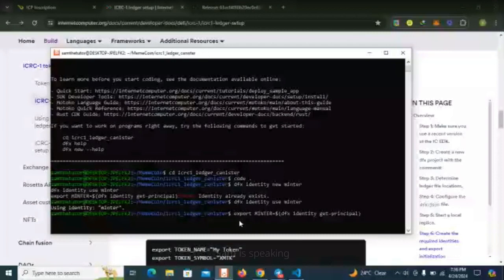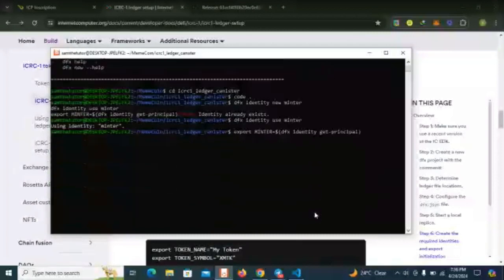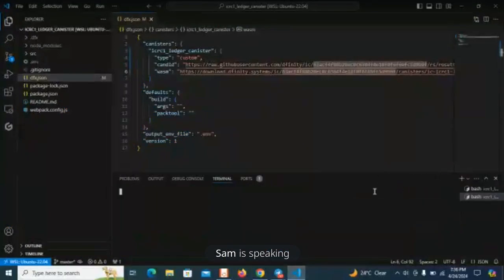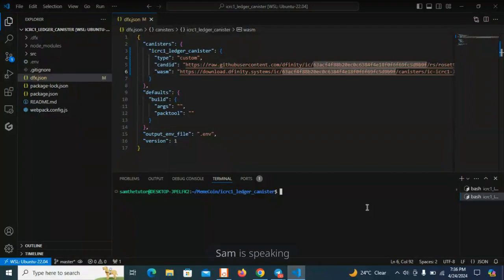If we come to a terminal, open up a new terminal, you will see that if I try to do this identity, who am I?